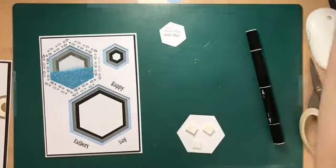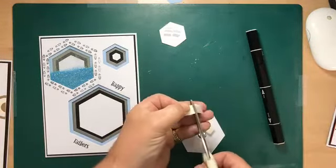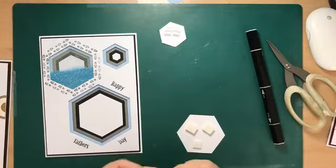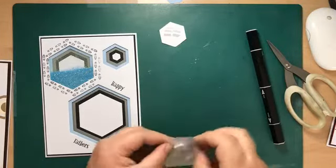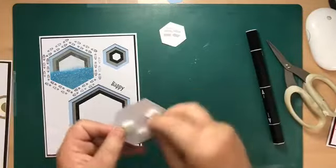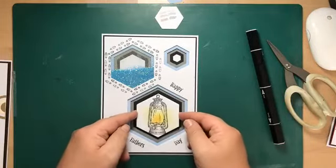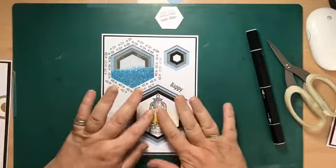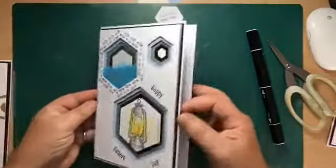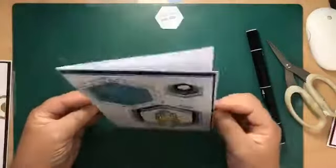So I've taken the backing off them. Just going to cut that one in half so I don't waste it. Put that on top of that one. And then that'll be raised up in the middle of the biggest one there. Okay, so I'm just placing that in the middle there. So that is now my shaker. I've got Happy Father's Day. I've got that little miner's lamp on there.